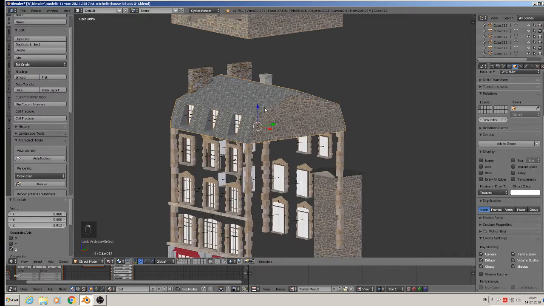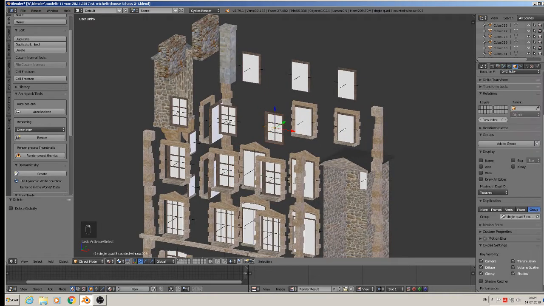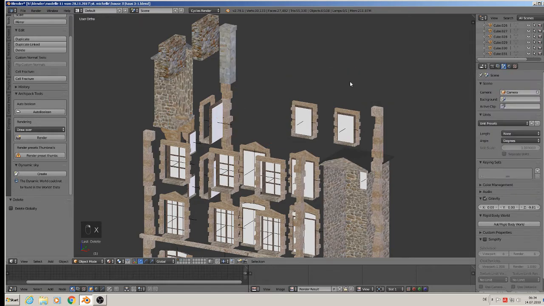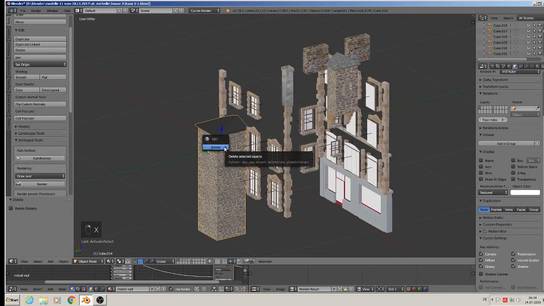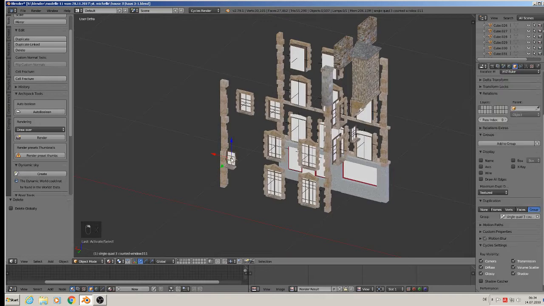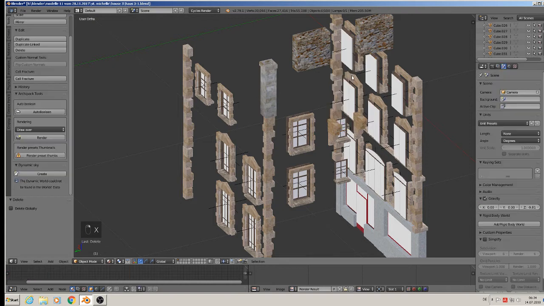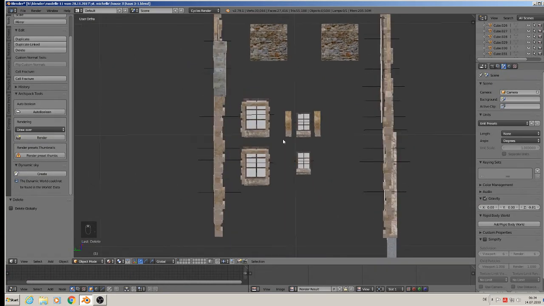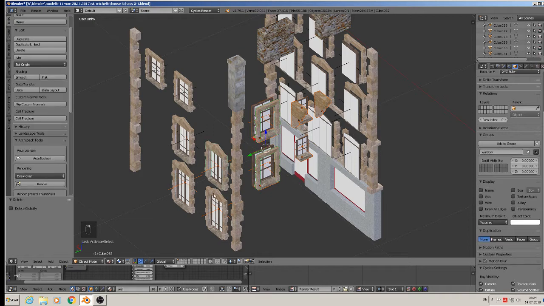This roof is wrong. Wrong for that. So we delete that, and we will have no top windows like them. That is another style, so we can delete them. Then we don't have this tower, so we can delete it. We don't have the tower windows, so we delete that. Then this we don't need, and here all this we don't need, so that we can leave it like it is.